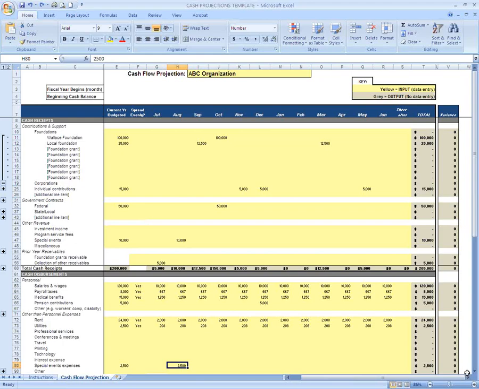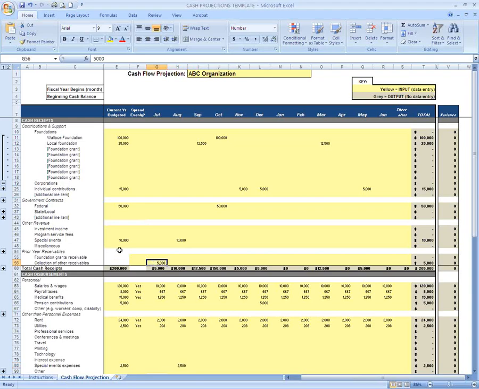And if something changes, then at that point you need to make the decision as to whether it's simply the timing has changed or the fact of that receipt or disbursement itself has changed. So let's take one example. Let's say that prior year receivable that we had budgeted here in line 56, we had expected originally to collect it in July. July happens. It turns out that it didn't actually come through in July, but we got a call from the group that we provide services to, promising it will come in August.